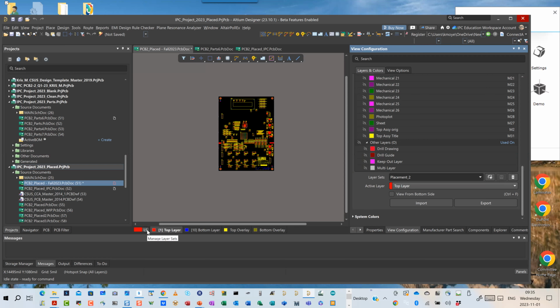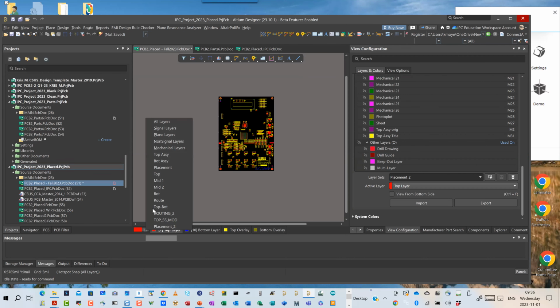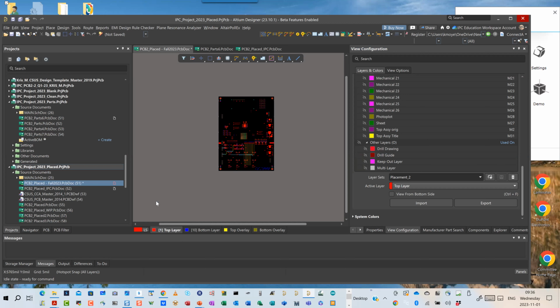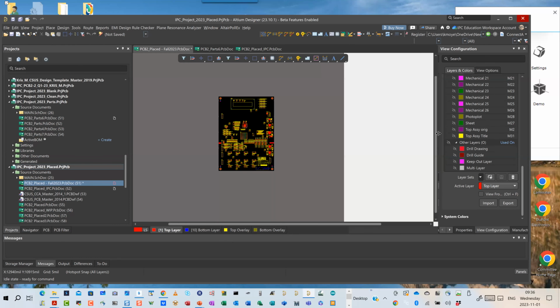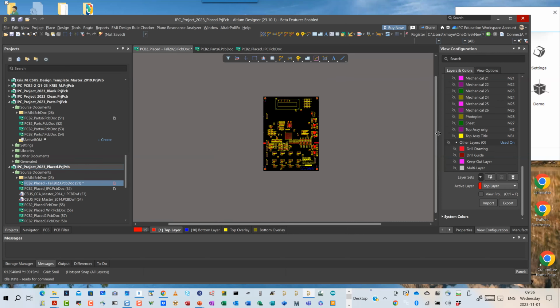And then in this little LS next to the different layer tabs, I can quickly turn those layers on and off without having to manually turn everything on, turn everything off, select the individual layers. I can just come over here and say, oh, I want my routing instead. So I want to see all of my copper layers with nothing else. And I can say, okay, I'll go back to placement, or placement 2 that I just created, whatever the case is. So it's just a really quick way to create those custom configurations. It really helps cut down the time when you're going through different modes or behaviors.